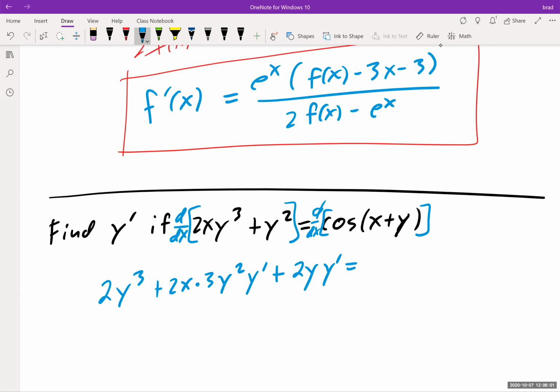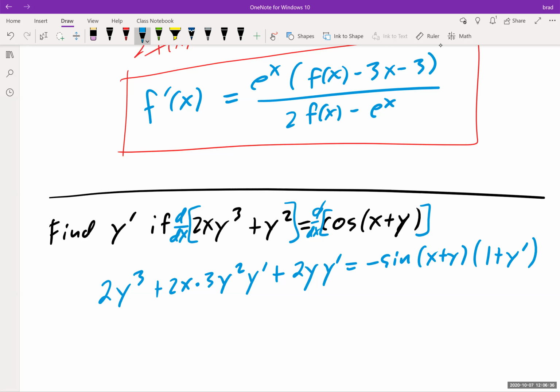Okay, so now the derivative of cosine is negative sine, and then you have to rewrite the inside, right? Because the chain rule says take the derivative of the outer function, negative sine in this case, rewrite the inner function, x plus y, and then attach the chain. So the derivative of the inner function, which would be 1 plus y prime. Remember, the derivative of y is not 1, it's y prime because we're doing d/dx to everything. Okay, hopefully that makes sense. If you're having trouble with it, talk to me about it in class or during office hours.